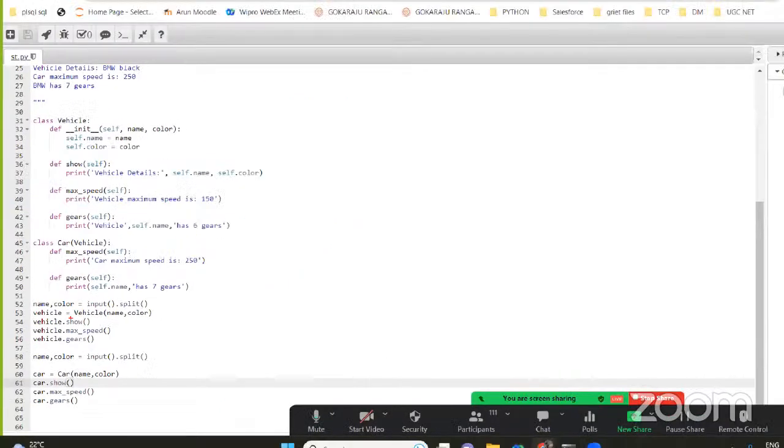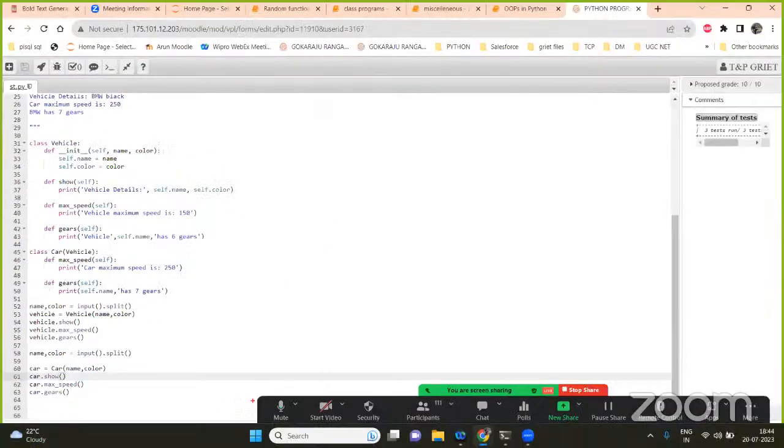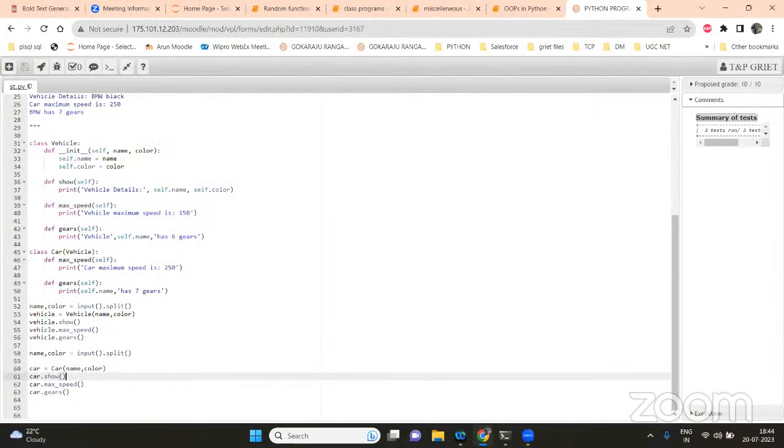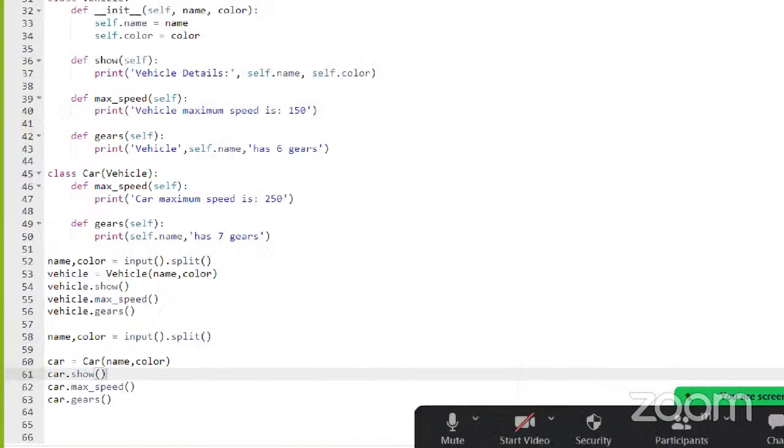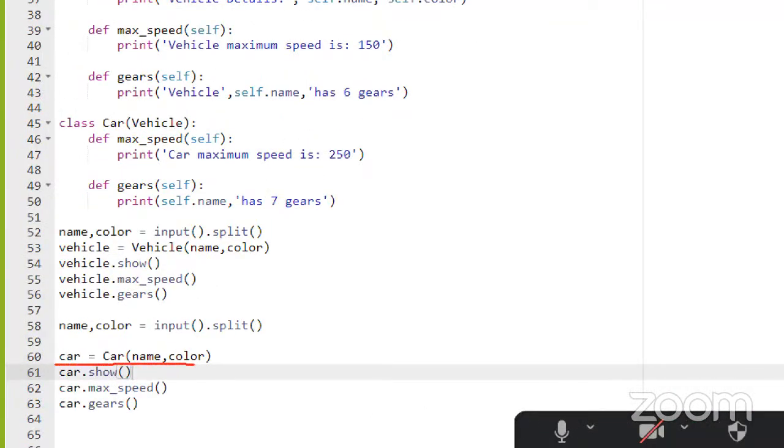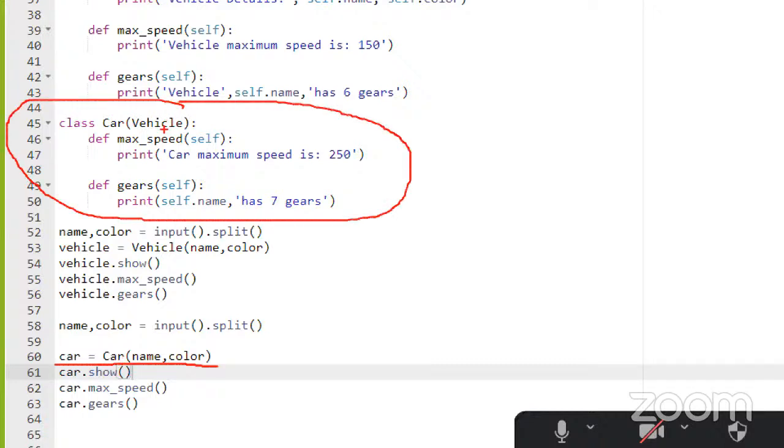Can you guys tell me at this point, what is happening? Anyone? Which function is getting called at this point? Do we have a constructor in the child class? Do we have any constructor here? There is no constructor, right? So how is the child class trying to store this name and color?